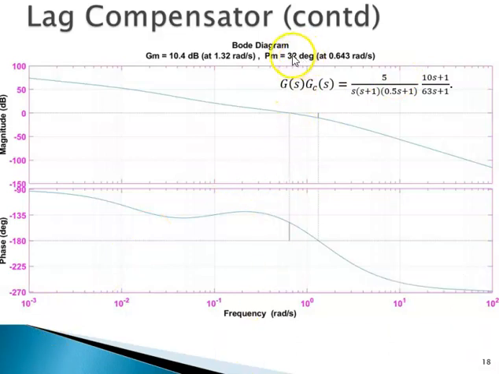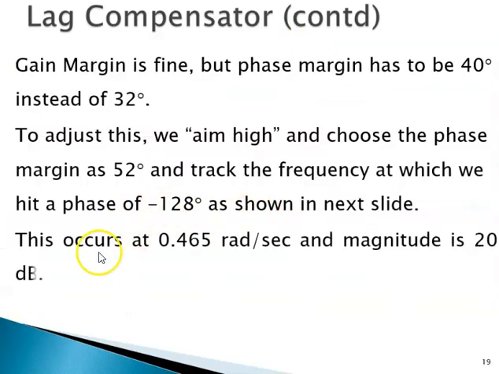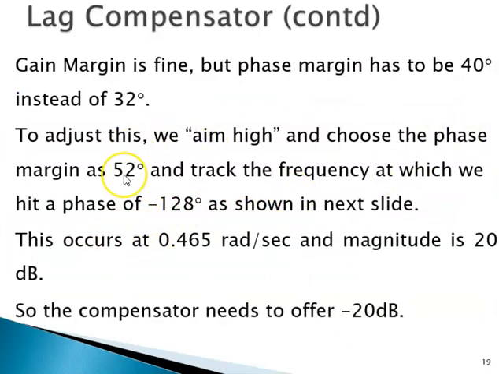We are not changing that. We wanted a phase margin of 40 degrees, but we got only 32 degrees. So a little bit of tweaking is still required. So we choose a phase margin of 52 degrees with the hope that if we want it to be 52 degrees, it will turn out to be 40 degrees in the end anyway. Because when we wanted it to be 40 degrees, it came out to be 32 degrees. So let us choose it to be 52 degrees, and it may fall down to maybe 42 degrees or 40 degrees. That is, we are aiming high, much higher than what we want.